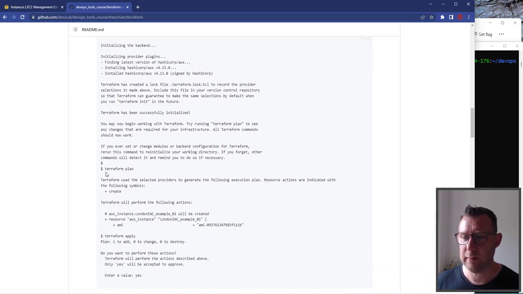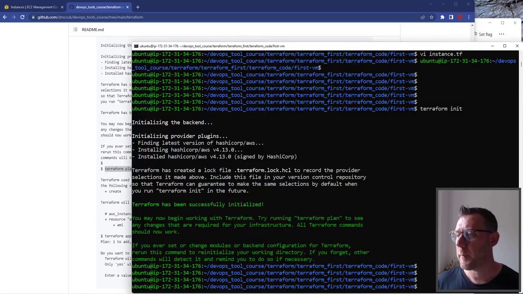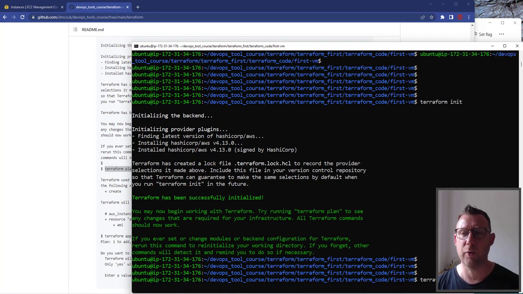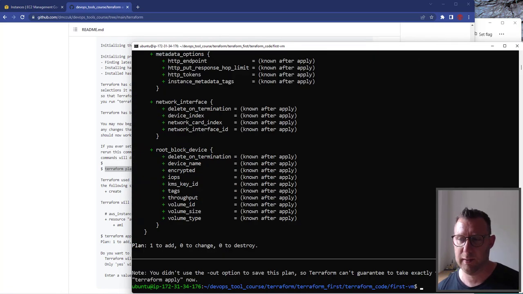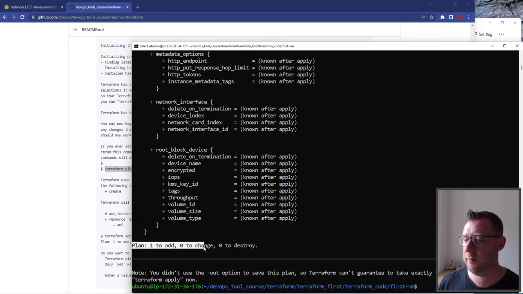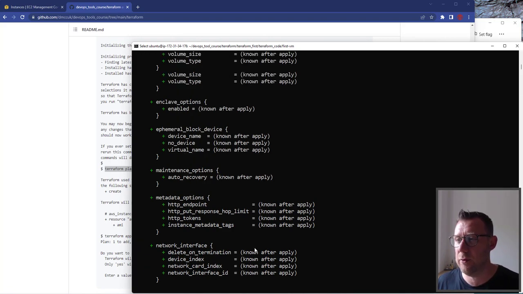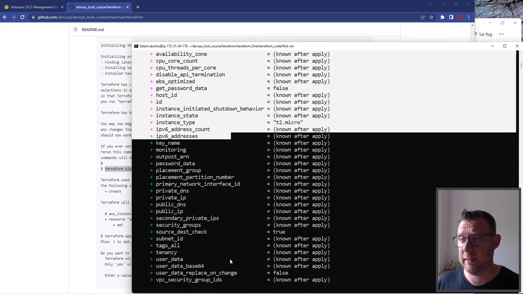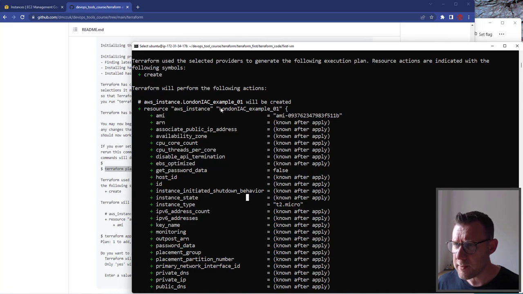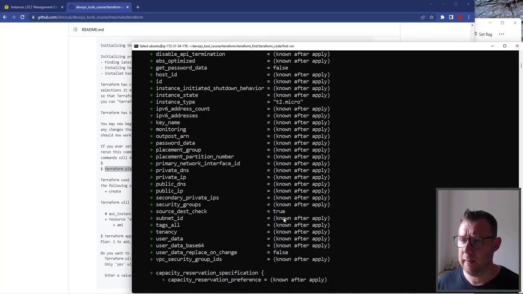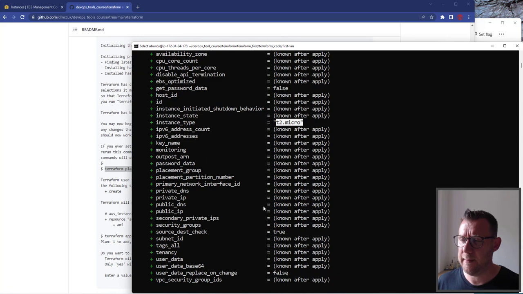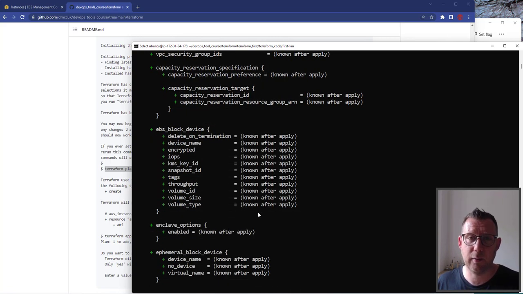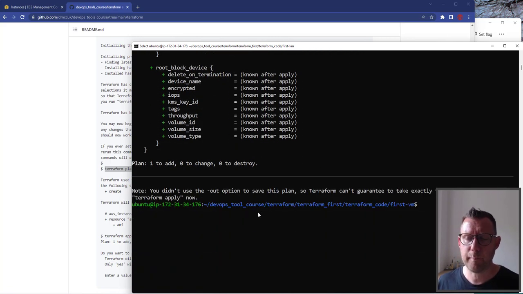So we've done the initialization. The next step is to run a Terraform plan. So Terraform plan looks at the code, it makes sure it's going to work, as much as it can, and then it gives you this output. And it says in the plan, we're going to add one thing, we're going to change nothing, and we're going to destroy nothing, because obviously this is our first instance. And if you scroll back up, you can see that there's a whole load of information here, and we can change and use this information. So here, that's our AMI that we're using. We're using a T2 micro, and then everything else pretty much is going to get taken care of once it exists.